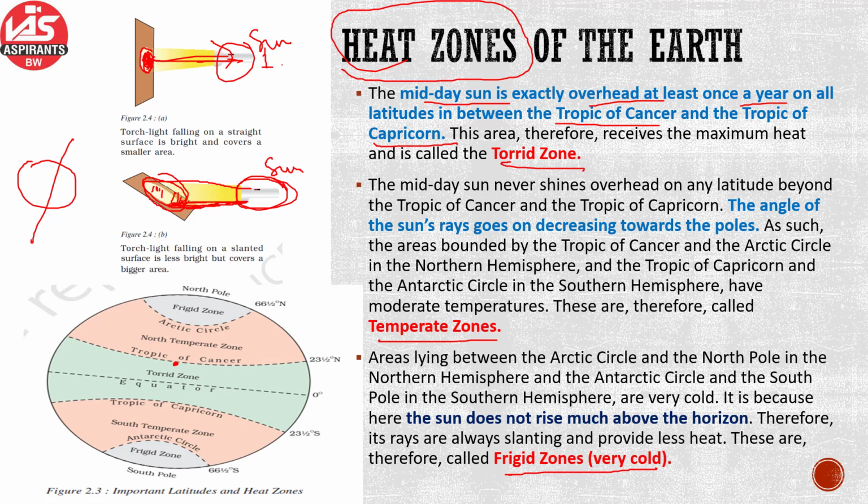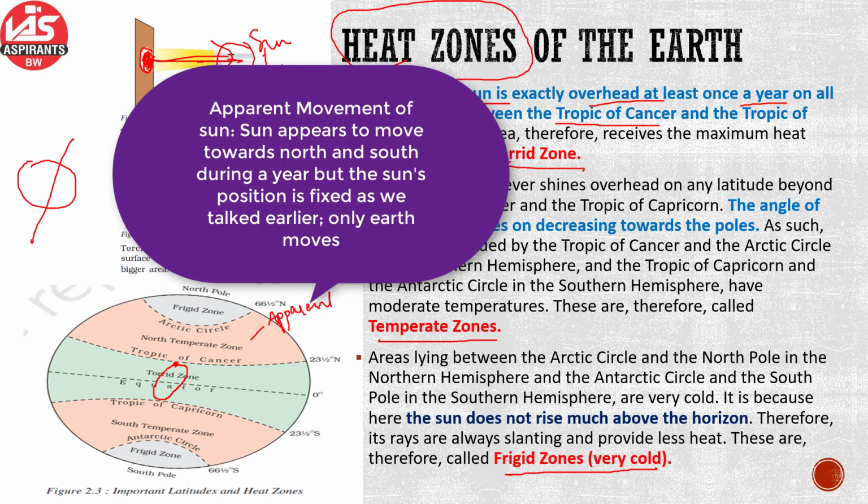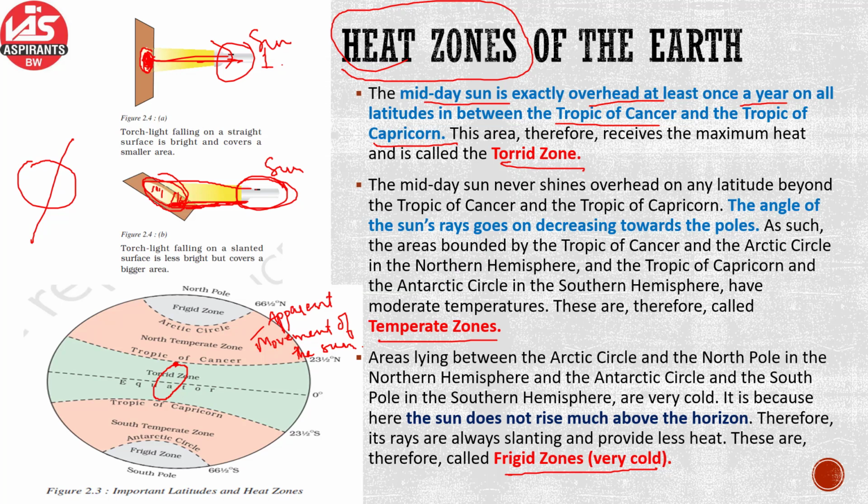हाँ, सपोज ट्रॉपिक ऑफ कैंसर है और ये ट्रॉपिक ऑफ कैप्रिकॉर्न है, तो ये जो सर्कल ये जो मैं ड्रॉ कर रही हूँ, ठीक है, इसको हम बोलते हैं apparent movement of the sun. Apparent movement of the sun. तो हमने ये देखा है कि सन जो है वो ट्रॉपिक ऑफ कैंसर या ट्रॉपिक ऑफ कैप्रिकॉर्न से अगर हम ट्रॉपिक ऑफ कैंसर के ऊपर जाते हैं या ट्रॉपिक ऑफ कैप्रिकॉर्न के नीचे जाते हैं तो सन कभी भी ओवरहेड नहीं होता.